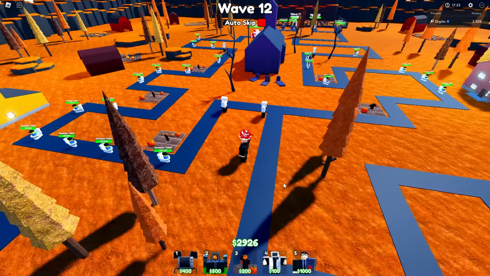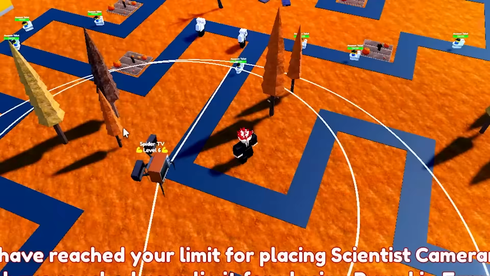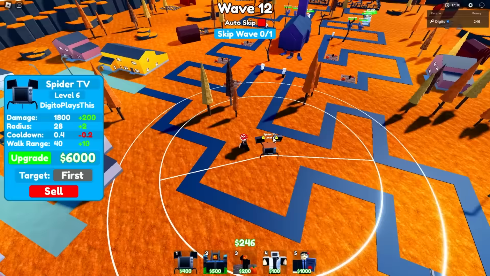Okay, here we go. So we placed all the money units, right? Yeah, place another one of this, another one of that. And now we're going to upgrade our Spire TV. There we go. So now it's level 6. And now it's really, really powerful. But if we upgrade it again, it's going to be even more overpowered. But the thing is, I don't want it back here. This is a really bad spot. And look at that range. Look at all that extra range that just gets lost.